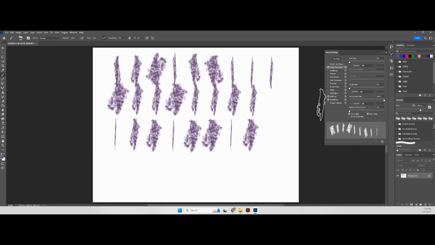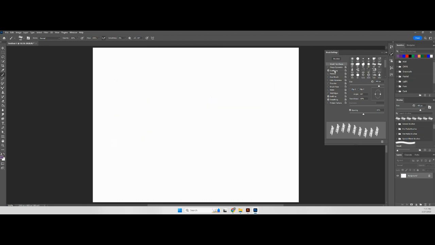We're going to move on to one more, and we're going to move on to what we call the scattering, okay? So let's go ahead and set these all back down so it's normal. And let's unclick the shape dynamics. Let's get back to our brushes, hit brush tip shapes. We're back to our normal one. And let's click on scattering, okay? Clear off my thing, and let's click the word scattering.